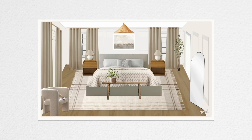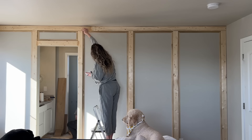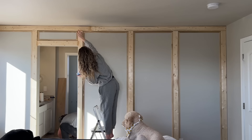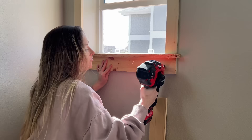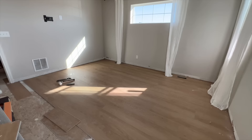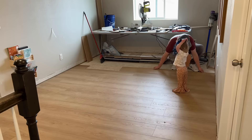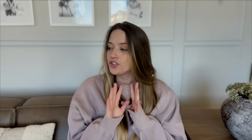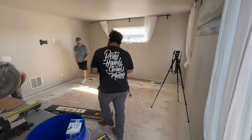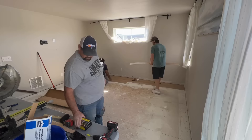Today we're going to be tackling our bedroom. I have so many fun plans for this space. I want to add some molding to the walls. We want to build our own little built-in fireplace. I want to have a little cozy reading corner. I got all new furniture, and the biggest thing happening is we are getting brand new floors — not only in our room, but throughout the entire house.